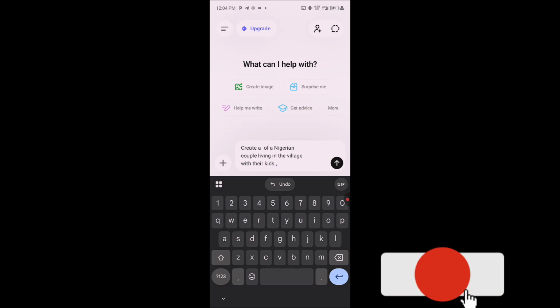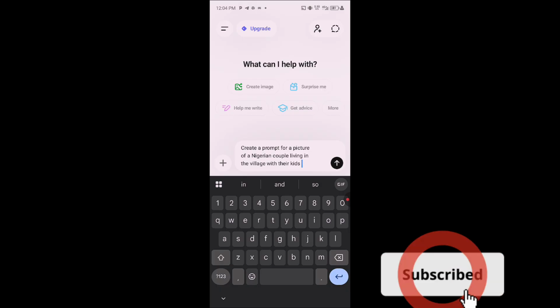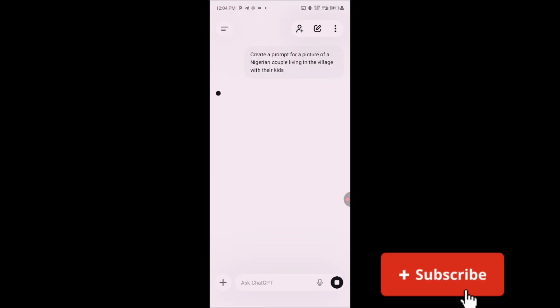Create a prompt for a picture of them living with their kids. I don't want it to be too long. Let's just do something very simple and short. Now I'm just going to give it this, I want it to give me a good prompt that I can use to create this picture.